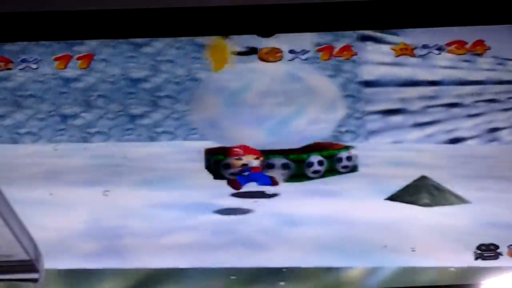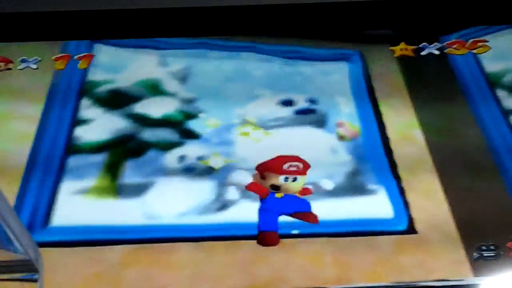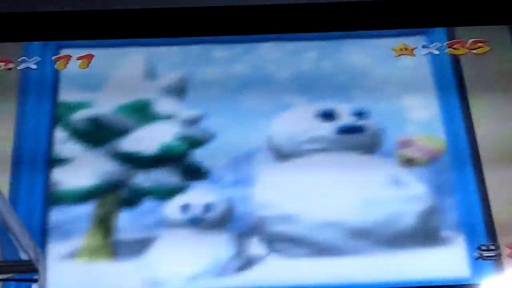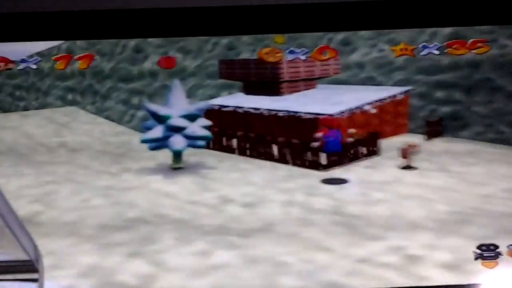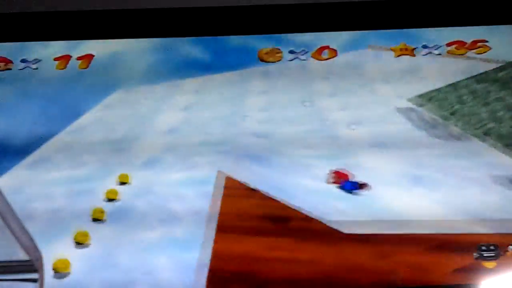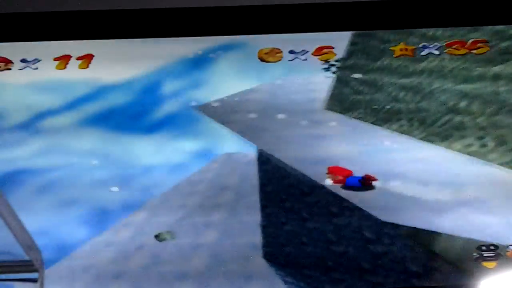So yeah, in the DS version, I did this easily. It's really hard on the 64 version, I can't do it, but I actually did it on first try with no deaths. So that is really cool. That means we can do a new course after Cool, Cool Mountain is finished. So the last stage we want to do is Wall Kicks Will Work. Now in the DS version, this was called Mario Super Wall Kicks, or I think it's Super Wall Jumps, I believe. I don't know.